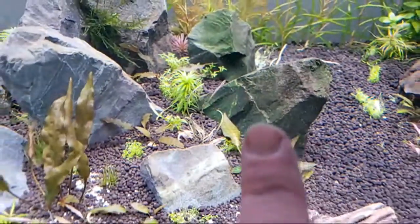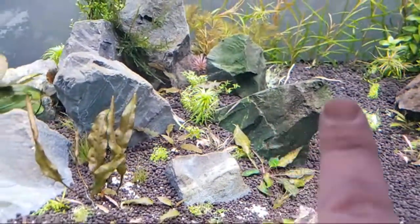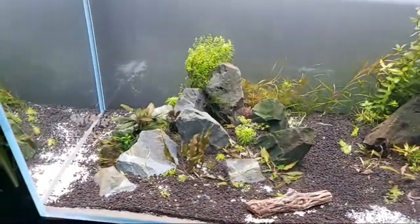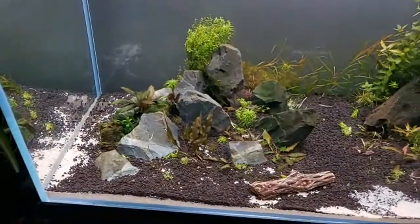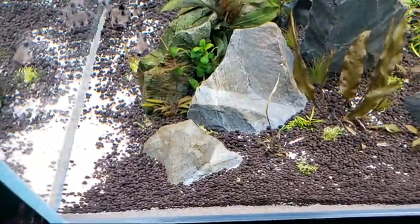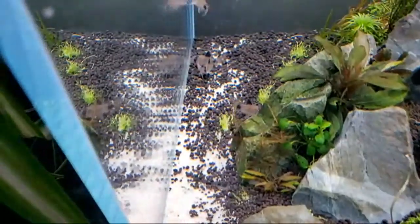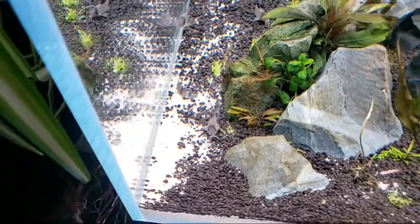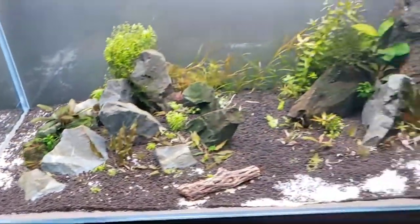This is a piece that's been under for 3 years. And I went up into the mountains and literally chipped it off a mountain. That's how you would do it. And they use it for road fill for crush. Look at these silly corydoras ripping up my plants. Thanks, Corey. All right, guys.